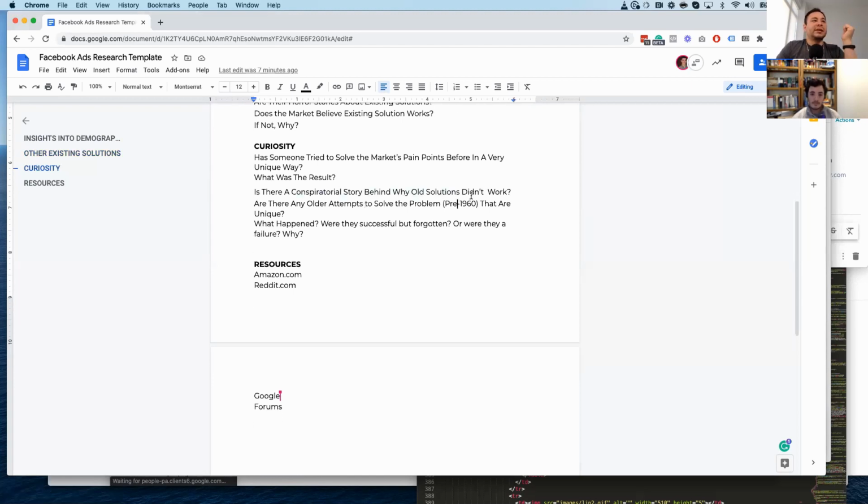So is there a conspiracy theory behind why old solutions didn't work? I think this one's more like you find this in research. What are the stories behind some of the products? Why doesn't it work? Why do people believe it doesn't work? For example, it also doesn't need to be a negative, right, Eric? It could be conspiracy theory things like ancient Chinese medicine is really great for you. You hear that all the time. So sometimes marketers talk about, hey, look, this ancient Chinese way of solving your cough, 10 leaves or something. It doesn't need to be a negative, it could be a positive.